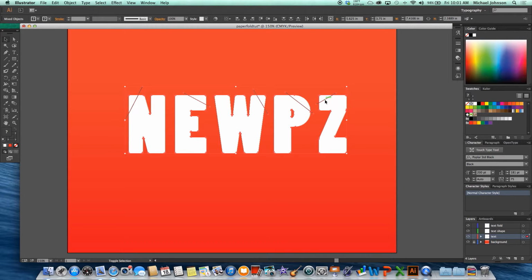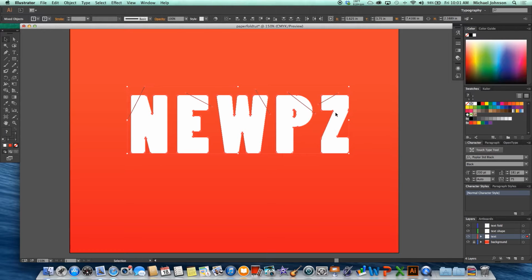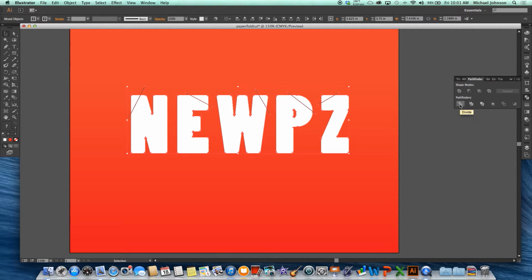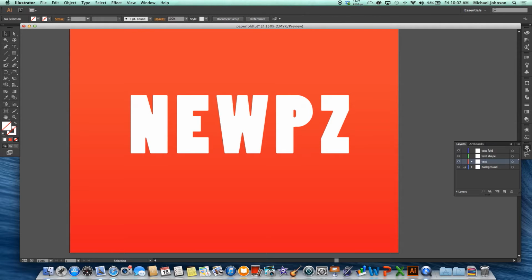Hit shift and select the text, which should still be grouped in each individual line. And then you're going to look for the Pathfinder. I changed it to Essentials to get my Pathfinder real quick. And you're going to hit Divide. What that does is create separate shapes for your different layers. So now where the folds were, they're actually their own separate shape.